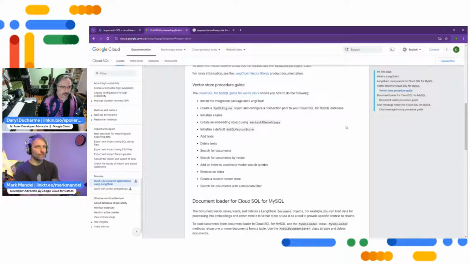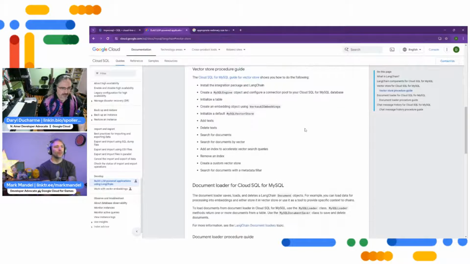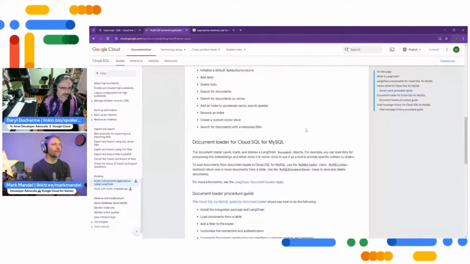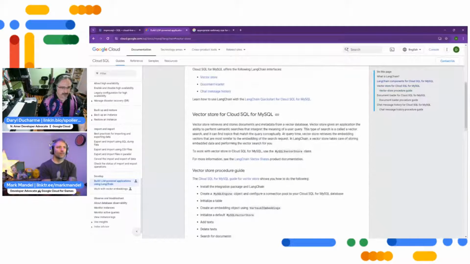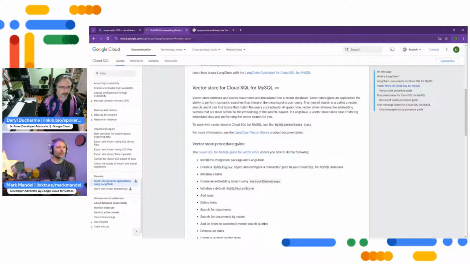So what we'll need to do is install LangChain, and to work with the vector store, use the MySQL vector store class. All right. Cool.